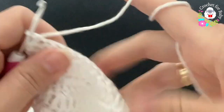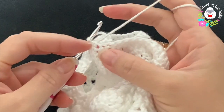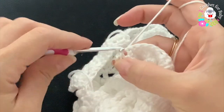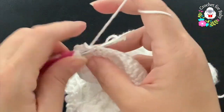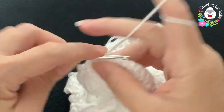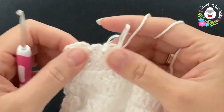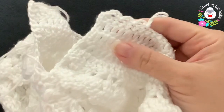So now what we're going to do here along the neckline is the following. Here, I did my last single crochet, so now chain three, skip one chain stitch, and into the next, make a slip stitch. Chain three, skip one chain stitch, and into the next, make a slip stitch. Chain three, skip one chain stitch, and into the next, make a slip stitch. This is how we're going to continue all around. I will meet you here at this end to show you what we need to do next.